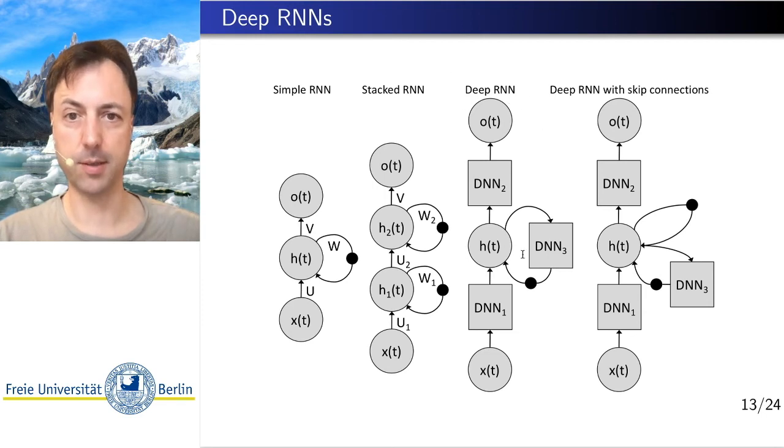We can use something like this instead of stacking recurrent neurons. We have a feed-forward but deep neural network that goes from H to T instead of a single nonlinearity. We have a deep neural network here. And we can do the same when producing the output from the hidden variables and when updating the hidden variables from the time shifted hidden variables. But essentially we only have one time delay loop here that includes a single deep neural network. And other things we could do is we could expand this architecture by adding a time delay loop here. And that brings us to an important point.